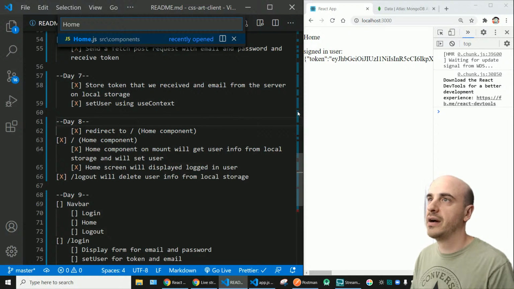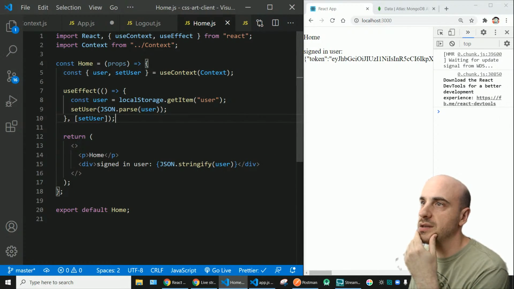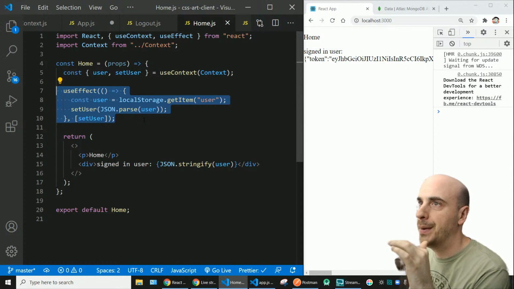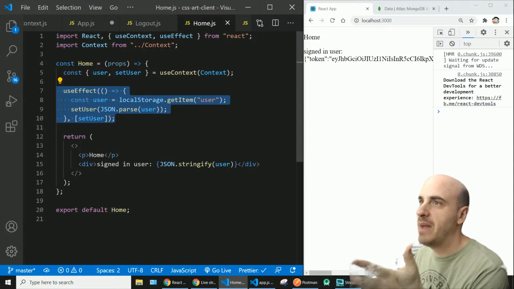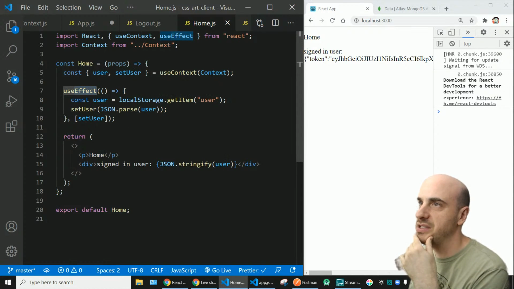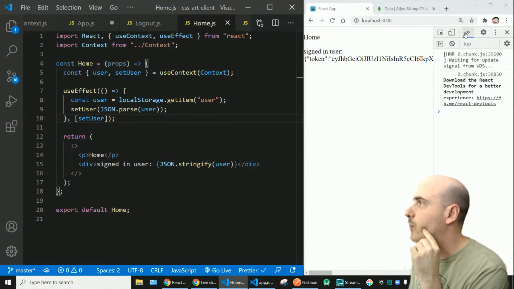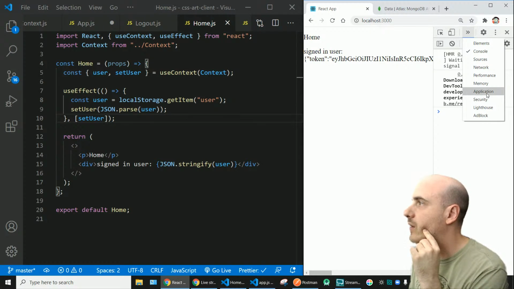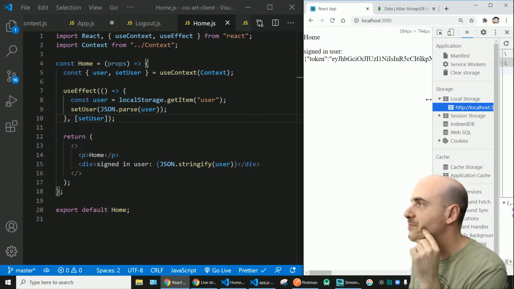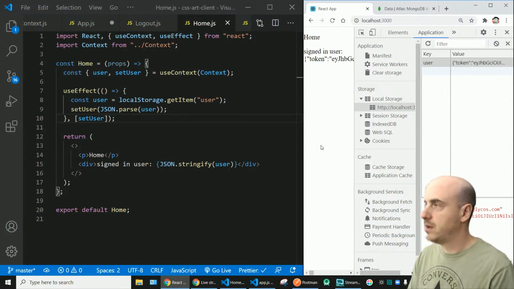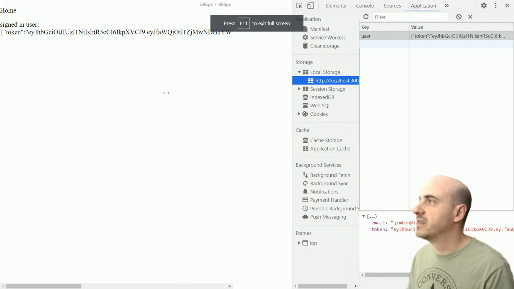let's go there and check that out. So because of this code right here, as soon as the home component is mounted, this use effect will come into play, and this code will go ahead and grab the local storage user information, which if we remember is saved. We can check it out in, I believe, application. And then let me make this way bigger.